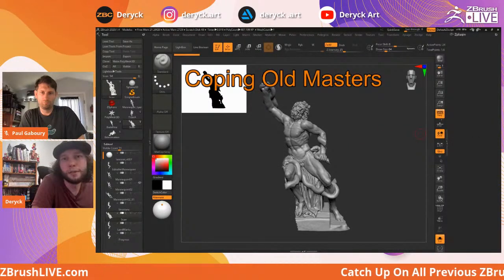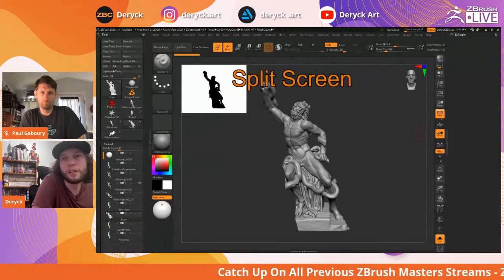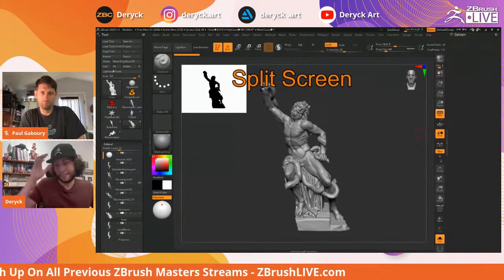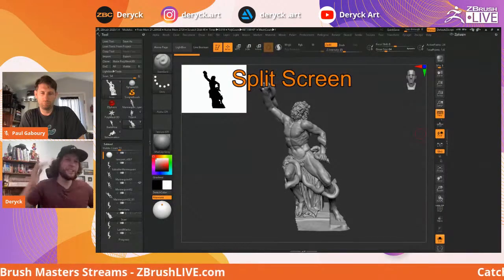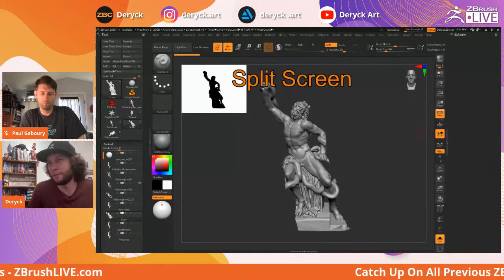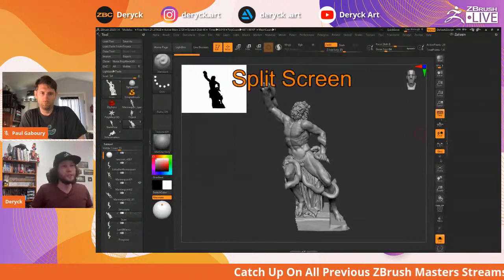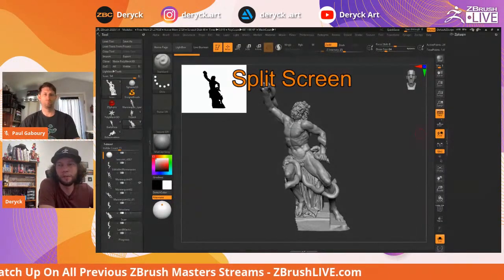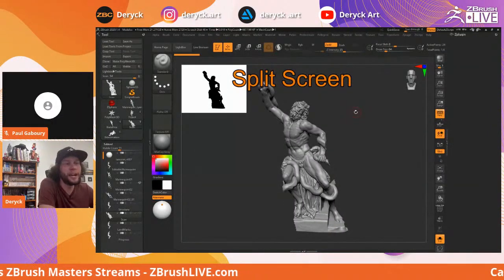So yeah, now we're going to talk a little bit about split screen. As I said before, I actually enjoy this function and I use it quite a lot. For the past couple of months, I have been using it more and more, and I would like to show you how you can take advantage of that.